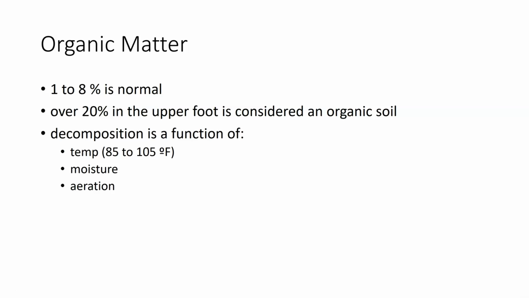This is one of the things we find when we have things like bogs. In a bog, there's not much air, so things do not occur very quickly. Decomposition is a function of the carbon to nitrogen ratio. If you get the carbon to nitrogen ratio in the wrong area, the nitrogen gets picked up very quickly by microorganisms and organisms in the soil. It doesn't get released out, which means there's no longer any nitrogen, and things can't process the carbon in there. If your carbon to nitrogen ratio is too high, you don't get things occurring. Decomposition is a function of pH. If you have soil that is too acidic or too basic, it is not going to allow decomposition to occur.